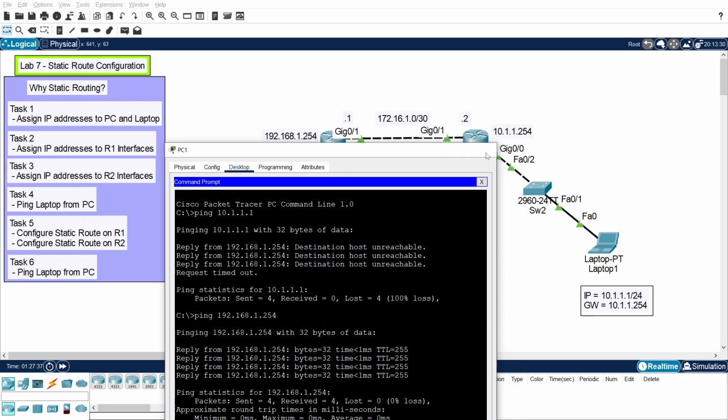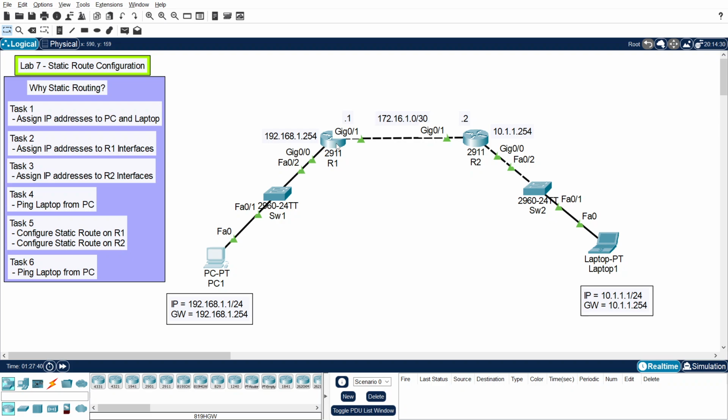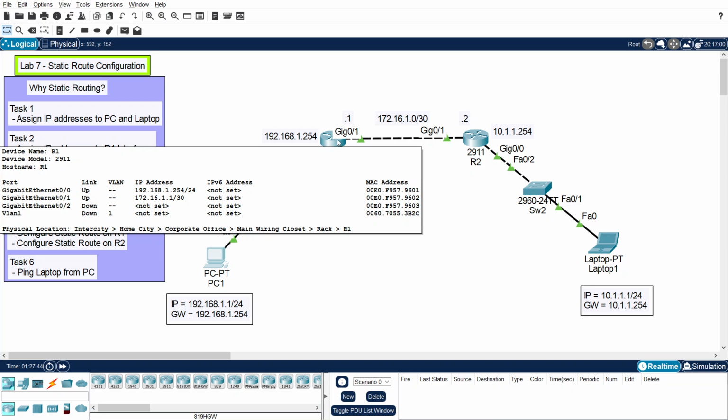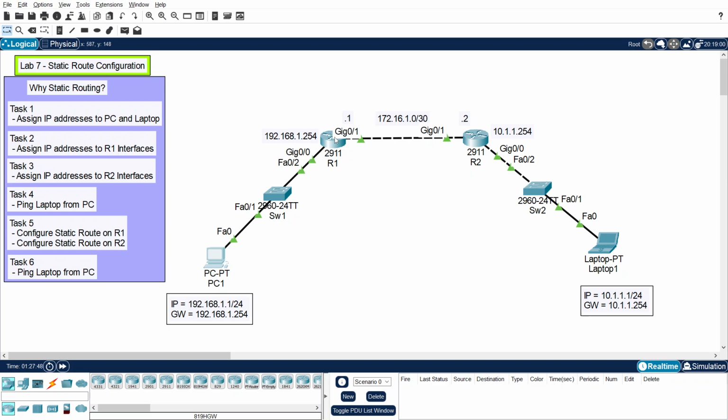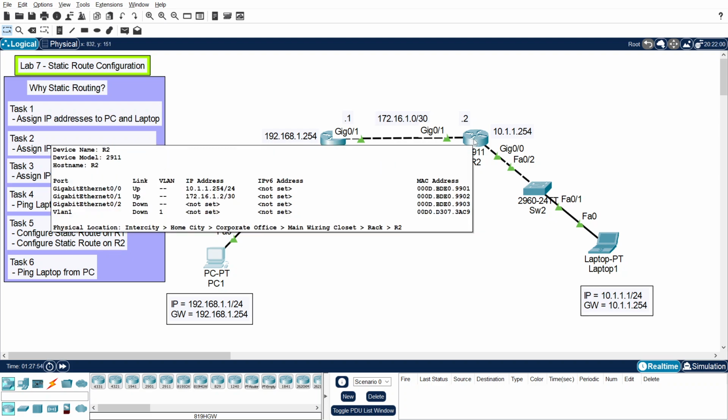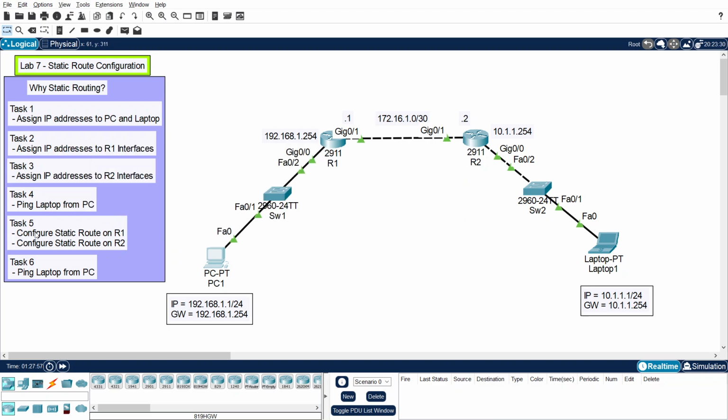So we can reach over here, but to reach over here, we need to configure a static route on router 1 to tell it that in order to reach this destination, your next hop is this router R2. So our task 5, and the important task that this lab is about, is the configuration of the static routes on both R1 and R2.